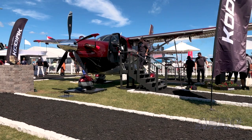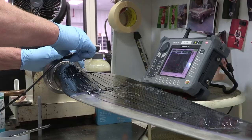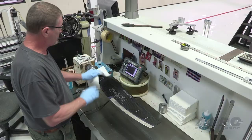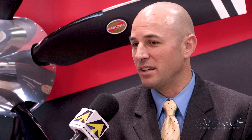We're also working with Whip Air on a prop they call the 'stump puller,' which is our design. They're putting it on a Caravan — it's a four-blade carbon fiber that's really going to get on the step quickly and off the water. It's also going to be available for conventional landing gear, so in the Caravan world this is going to be a first of its kind from a performance standpoint.